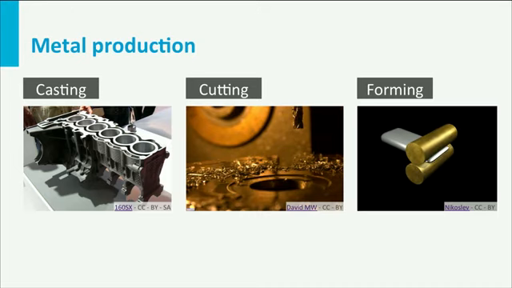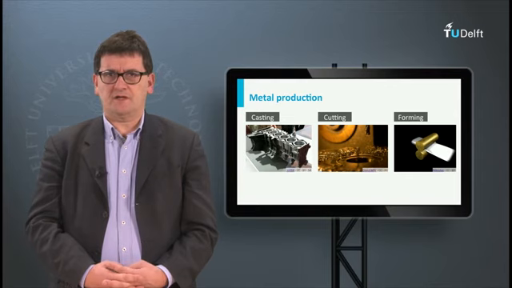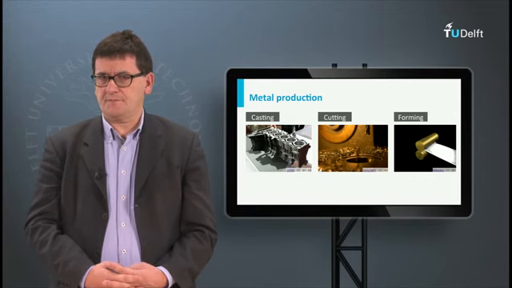Another way of manufacturing a metal component is by machining or cutting. A hard and sharp chisel cuts away small bits of material, named chips, until the final shape remains. A third method is forming. In this case, a rolling process is shown. In forming, the plastic behavior of a metal is activated. The forces on the material become that high that permanent or plastic deformations occur. Note that melting and plastic deformations are characteristic for metal alloys.